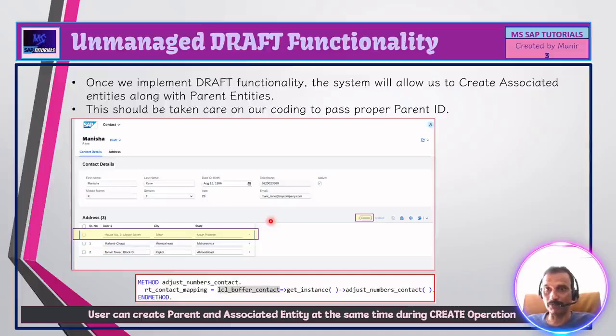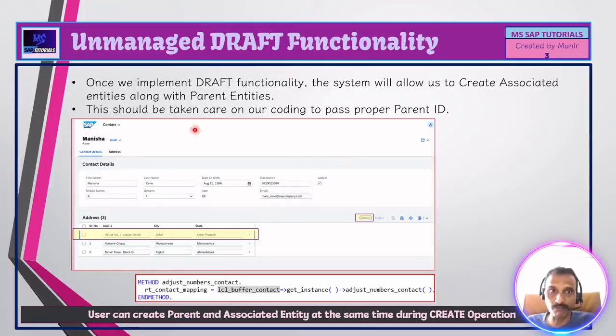Previously in version 2 you have seen that when we click on the create button, it will allow us to first create the contact. As soon as the contact is created, we say save, then it will give you the table for addresses. That is what is happening in version 2. But with version 4, it will allow us to create the contact detail as well as the address detail.